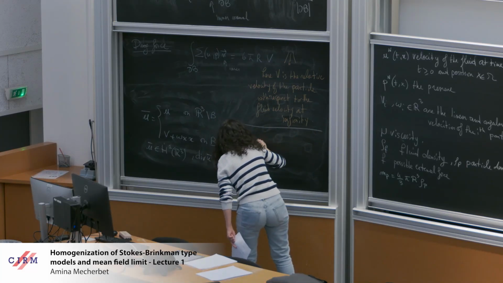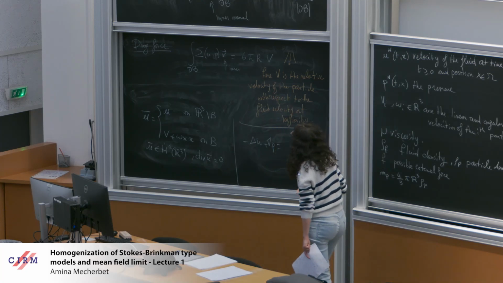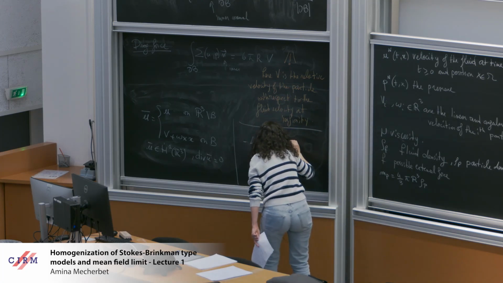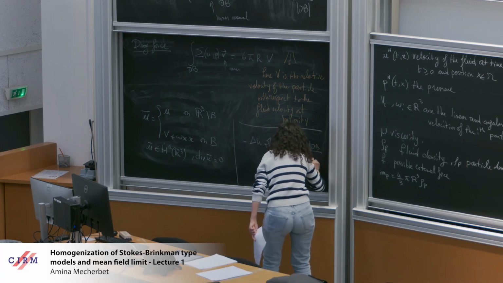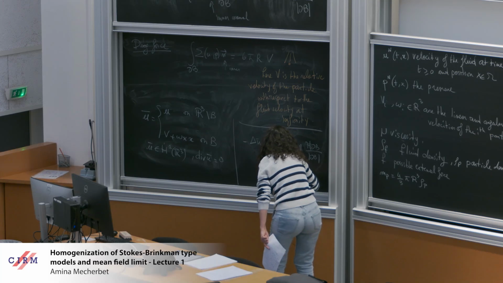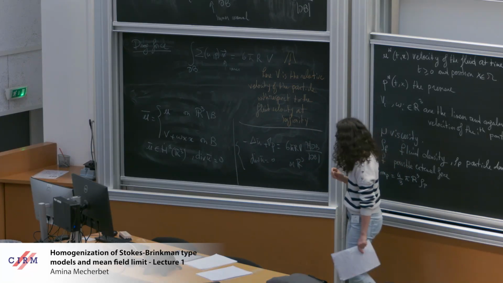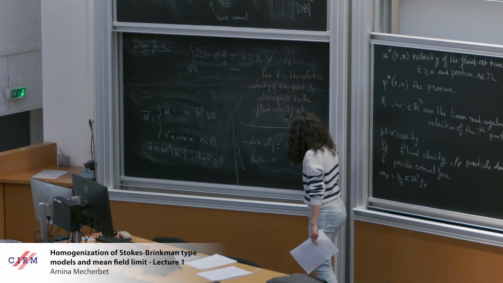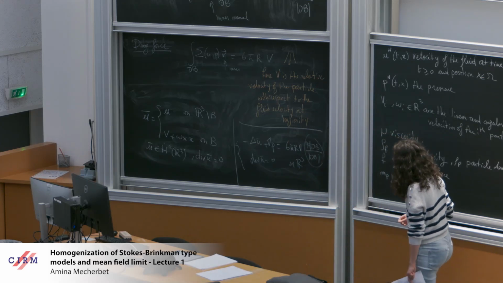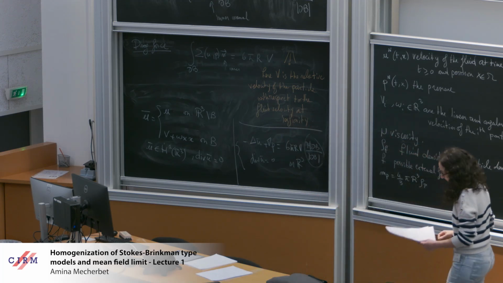You can prove that what you get here is exactly the jump of the Cauchy stress tensor, so that what you recover is this term here. And this is on R3 with divergence 0. So here we are solving the equation on the whole space, so we don't see the particle anymore, and the effect of the particle is now given by this term in the right-hand side. Okay.